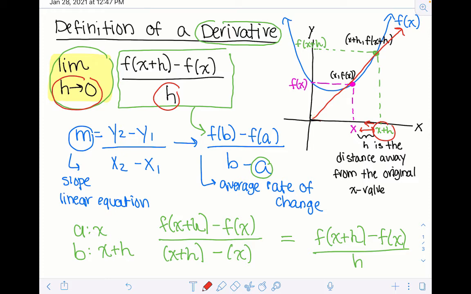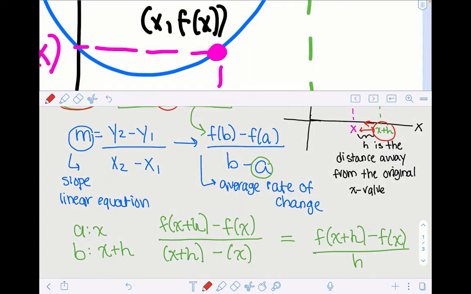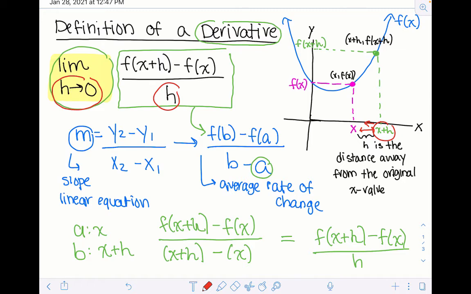But if you get these points to be a little closer, let's say you bring it in here instead, so h is smaller, now when you find the average rate of change, it's a better approximation. And so if we want an even better approximation, we could go a little closer, which would be a smaller h value, and we get the slope, and we're getting closer. What's happening now is h is so small, they're kind of like points right on top of each other.